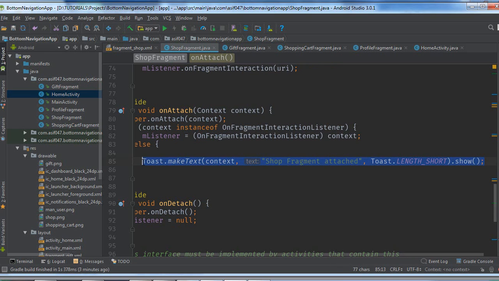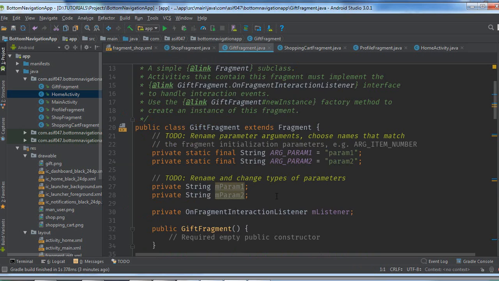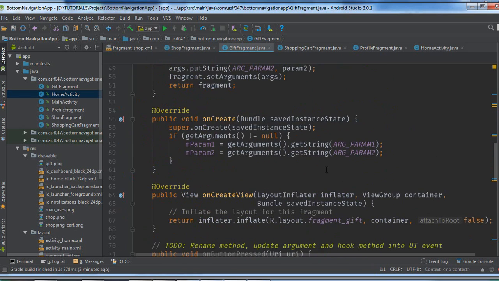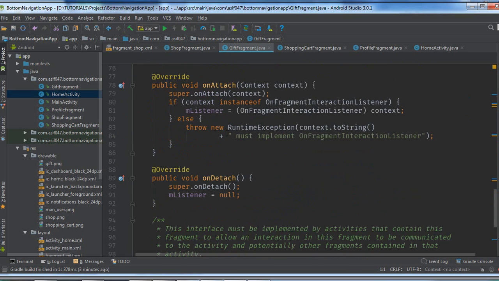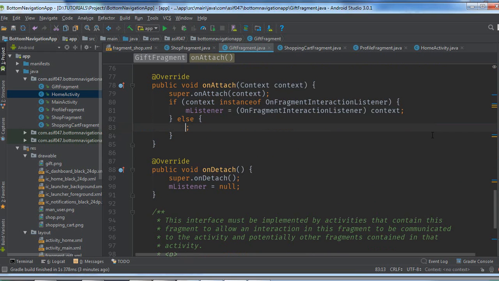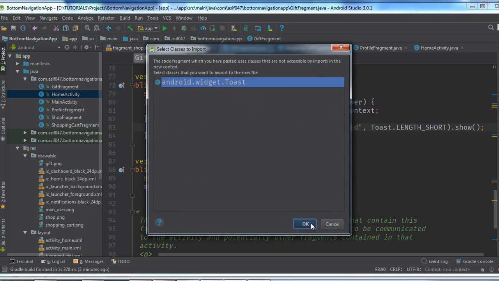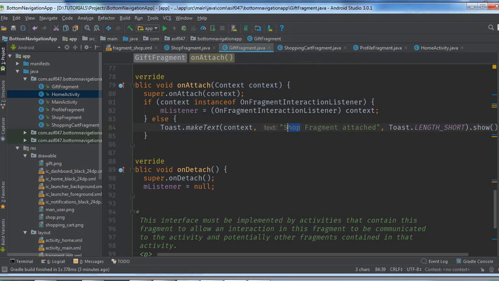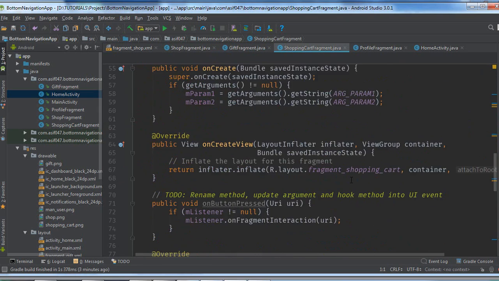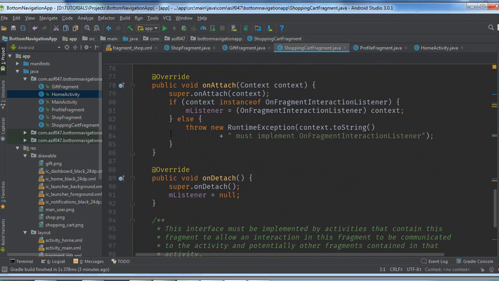I'll simply copy that line and paste it in the gift fragment inside the onAttached method inside the else condition. Okay, and I will modify the text to gift fragment attached, and inside the shopping cart fragment I will do the same.